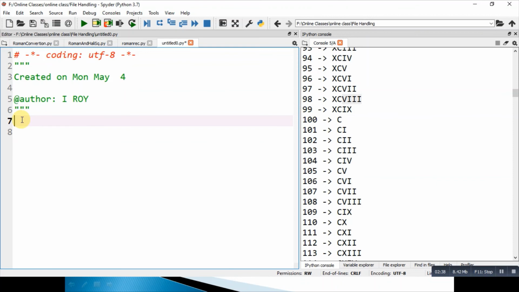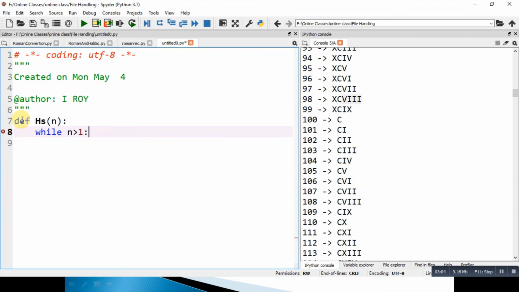So I'm defining a function here. Let us define the Hailstone sequence. So I'm using here h as the function name and n is the argument that is used. Now in this particular case, we will be using one while loop, and we will write while n greater than 1.